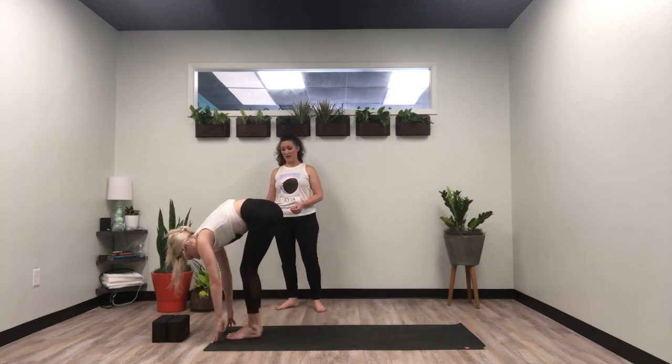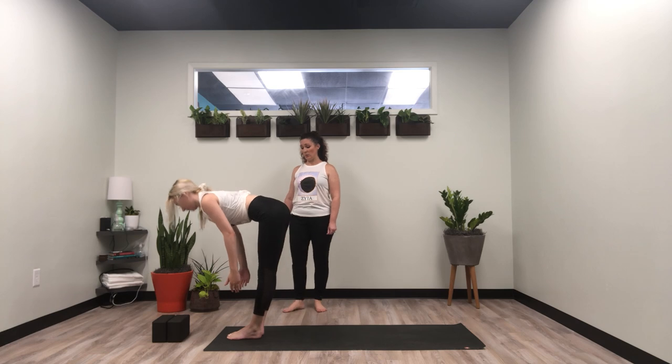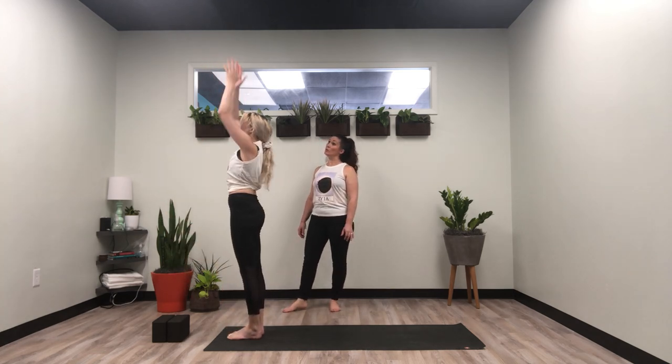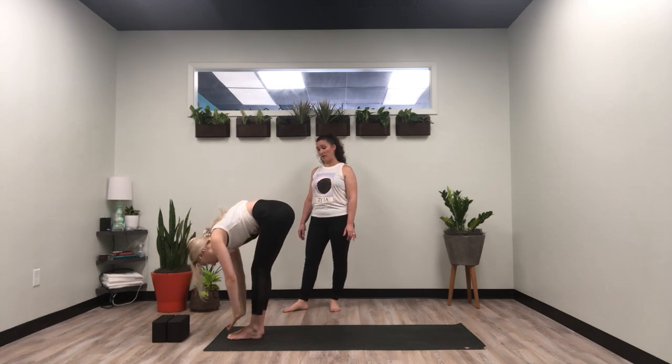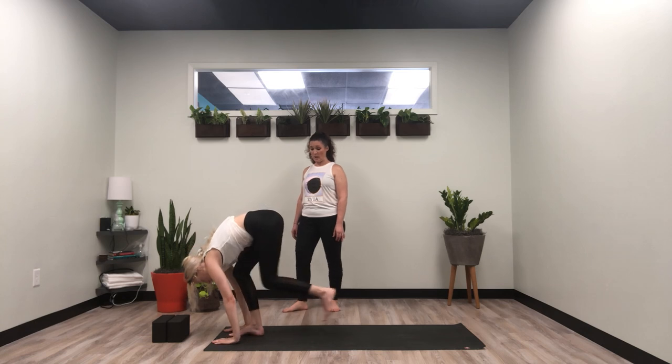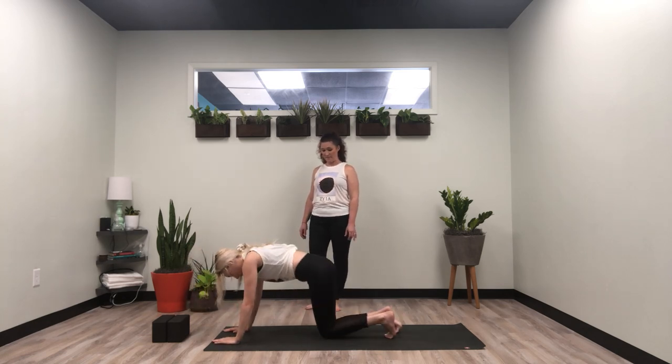Both feet. Inhale, halfway lift. Exhale, fold. Mountain pose. Exhale, fold. Inhale, halfway lift. Hands to the mat. Step back to a knee plank, please.